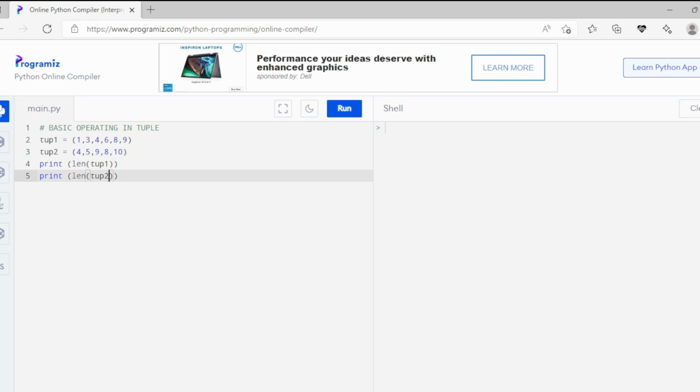So len is the basic operation to calculate the length of tuples. So the output is 6 and 5. So the length of tuple 1 is 6 and the length of tuple 2 is 5. It means how many values there are in tuple 1 and tuple 2.